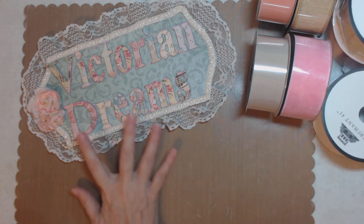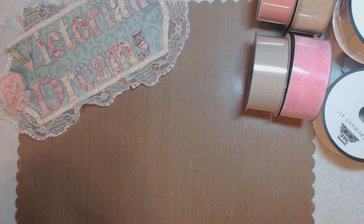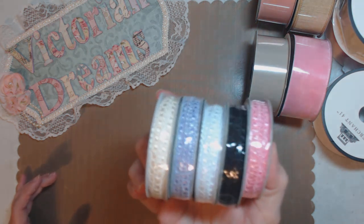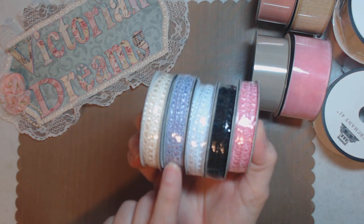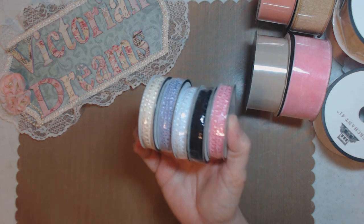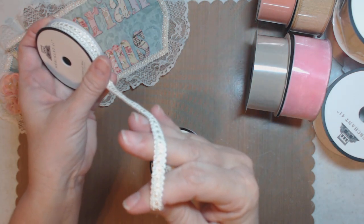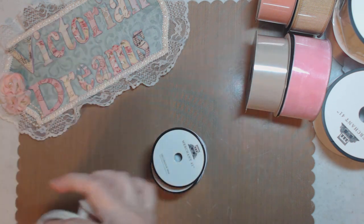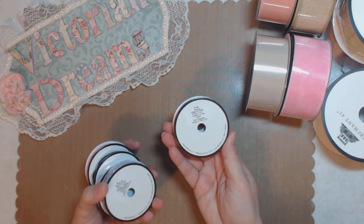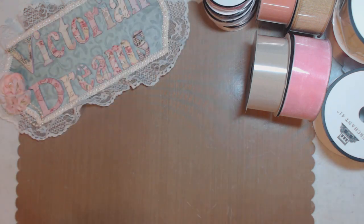Just the staple stuff that I needed. This is purple but it looks blue on camera — these colors, this is the first time I'm using black and I already used it last night. Here's one open. I just finish projects off with these all the time and they are $1.99, so I got them for a dollar. You can't go wrong at Hobby Lobby when it's on sale.